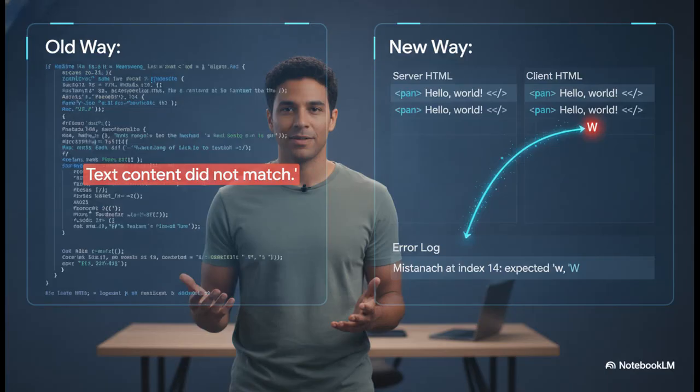And hey, here's a quality of life win that might be worth the price of admission all by itself. Debugging server rendering errors used to be like finding a needle in a haystack. You'd get this super vague warning like, "text content did not match." Thanks. Now, in 19.2.3, you get a precise diff. It's like a GPS telling you exactly what's wrong between the server and the client HTML. This alone will save developers countless hours of frustration.